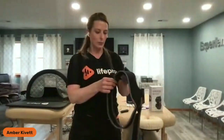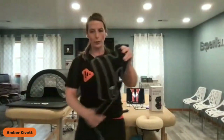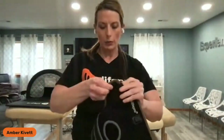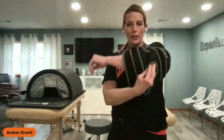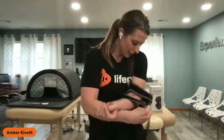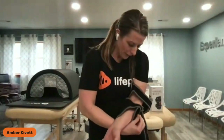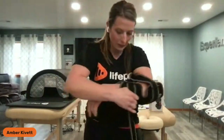What I would recommend, if you're going to put this on your arm, I would go ahead and get the straps threaded through this little ring here so that you're not trying to do two things at once and getting yourself comfortable. And so here, if I've got elbow pain, you're just going to stick your elbow through the end right there, okay? And then from here, it's just going to fit around nice and snug. It's always a little more helpful when you have a friend to help. But there we go.